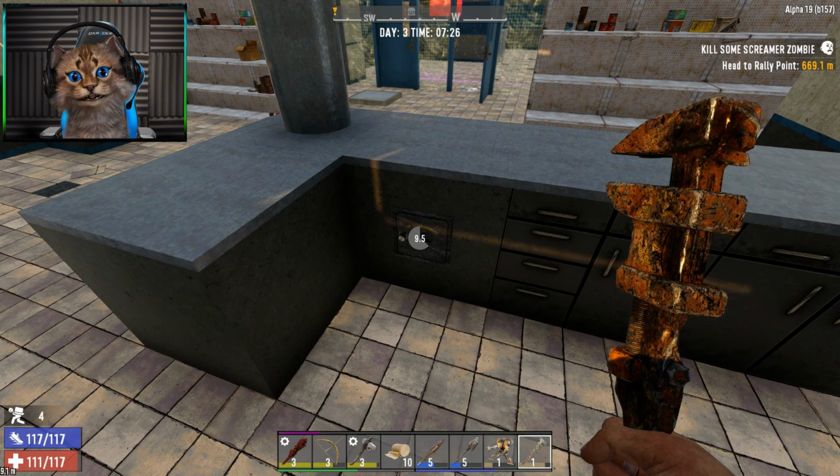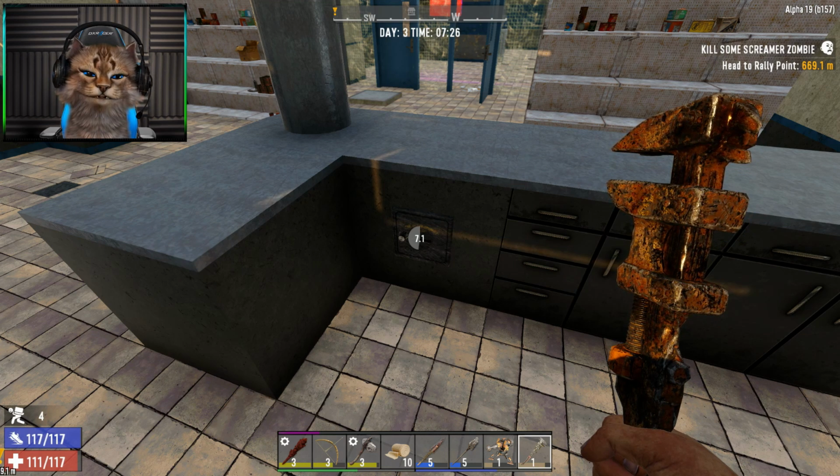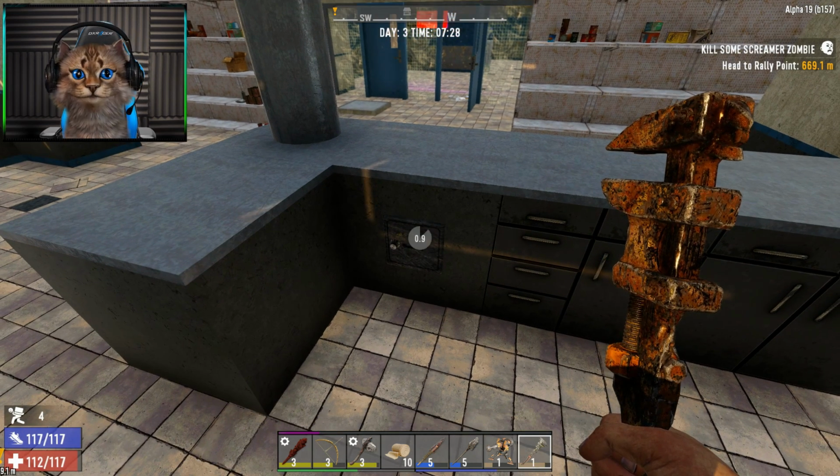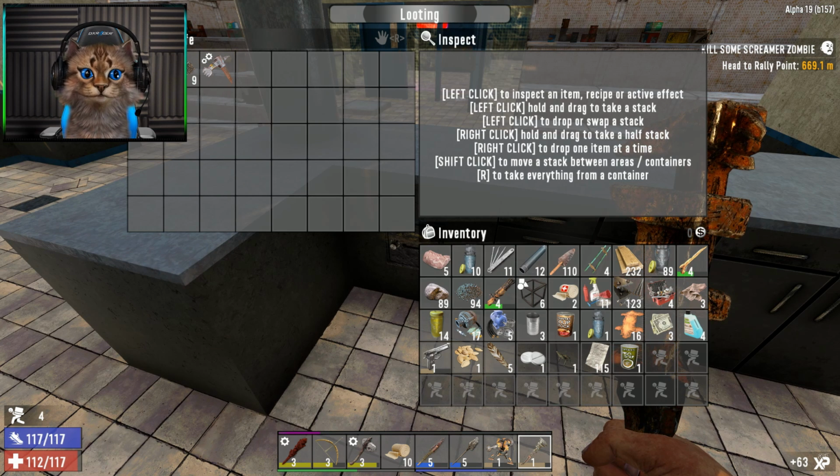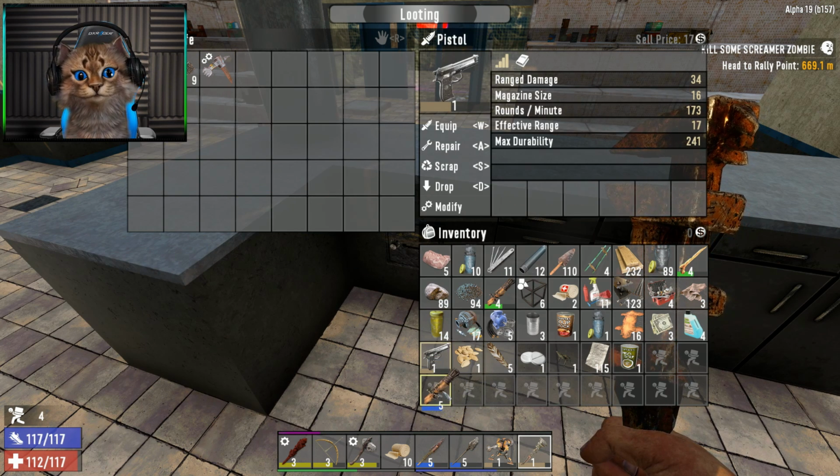No whammies. Big money. Come on. You can do it. Almost there. And we got it. What do we have? Okay, I've got that. Oh, level 5 blunderbuss? That's not terrible.